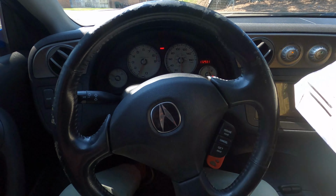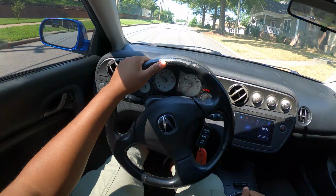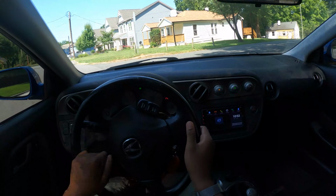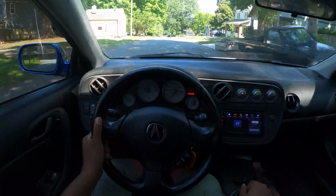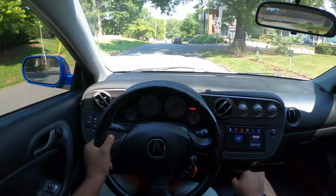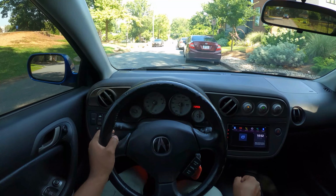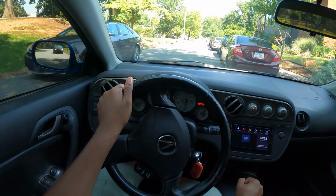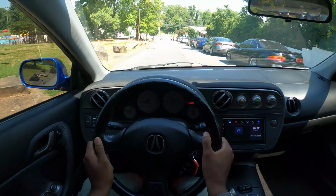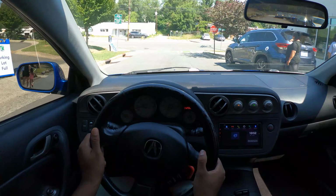But you know, without further ado, I know you guys are here for the drive. Let's just go ahead and take this thing on the road. Now, I should start with that this car does have a catback exhaust and a short ram on it. Catback is Yanaka, or Yanaka, however you pronounce it. The short ram is an engine short ram air intake, and boy, do they make this car really come alive, feel alive, unlike a typical Camry driver. Let's go. And you'll probably notice the difference if you watch a video where everything on the car is stock versus the little updates that this one does have. And I'm really happy that the previous owner put that on the car.